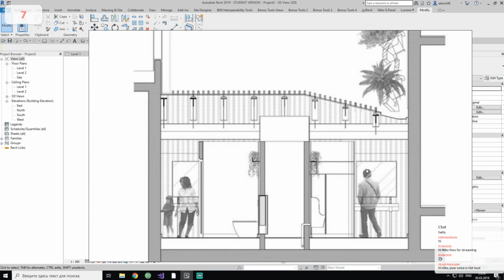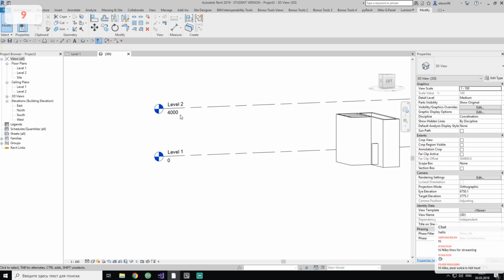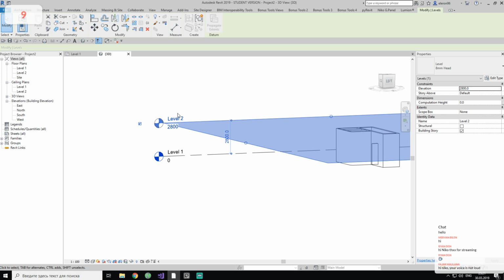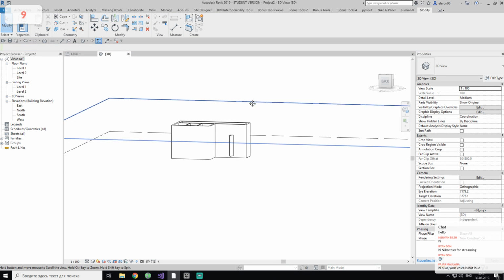If the people are 1700 millimeters, it's around, oh my gosh, 4 meters. Oh, sorry, it's not 4 meters, it's around 2800. So let's make here 2800 millimeters. Okay, now it's what I want.